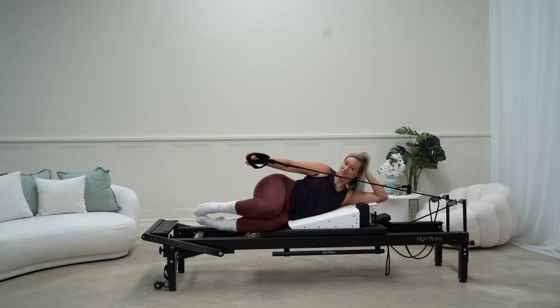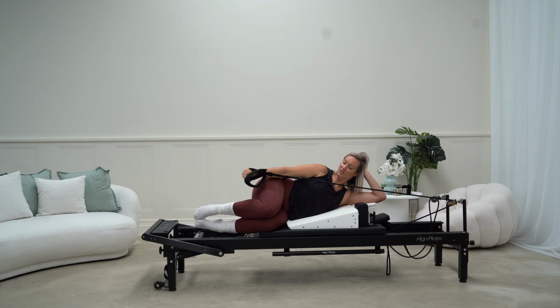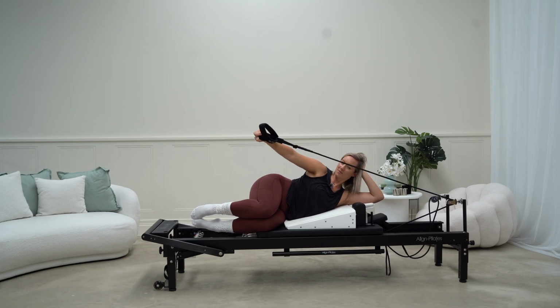Now, grab that strap. Give me some little circles here, keeping the wrist long. 5. Pick a direction, any direction. We are going to go in both directions. 3. You're going to start to feel top of the arm and the shoulder waking up. 2. Last one. Hold and go the other way.